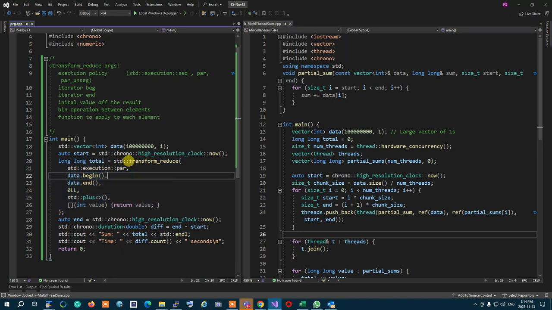Learn your algorithms. There is no way for me to go through every single one of them. The list of all of them is on the page for the algorithms. Take a look at the algorithms that we have, and you can do most of the things that you want to do simply by using the STL.